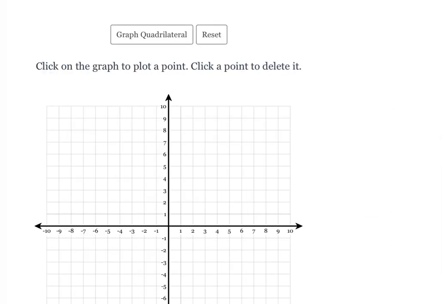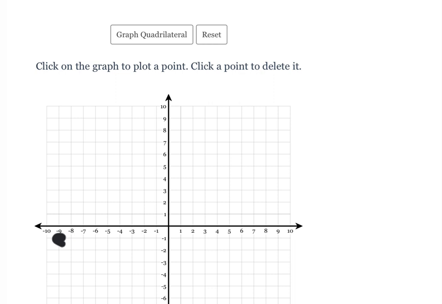All right, this is your first area example for the mild video. So this is what you will see when you go on to Delta Math. You will be given 4 points to graph, I, J, K, and L, or whichever 4 letters they give you. You're going to then graph them on your graph. So for instance, -9, -1 for point I would take me to the left 9 units, because that first number tells me to go to the left 9 units. And then I'm going to go down 1, and I'm going to place my dot.